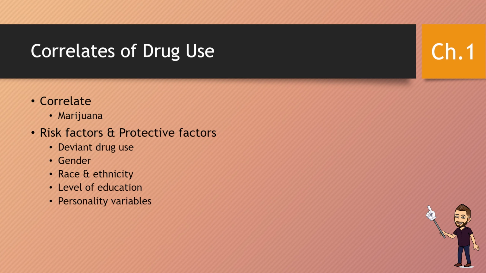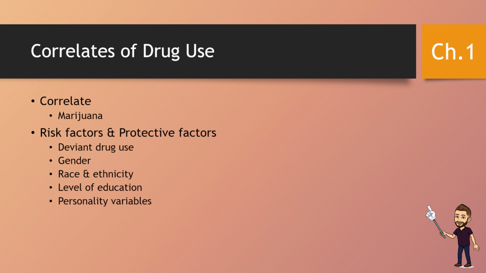Let's also talk about some risk factors and some protective factors of these correlations or correlates of drug use. So what is a risk factor? A risk factor is really things that might lead someone to be more at risk for higher rates of drug use. Protective factors tend to be things that are correlated with lower rates of drug use. So I have some up here on the list, and we'll go through each one. So deviant drug use tends to be, so adolescents who are likely to maybe smoke cigarettes or drink heavily and smoke marijuana are also likely to engage in other deviant behaviors and often tend to not do well in school. So that tends to be a risk factor we can see.